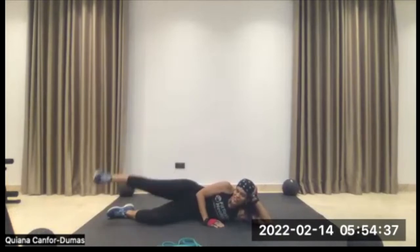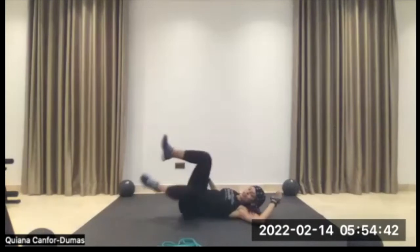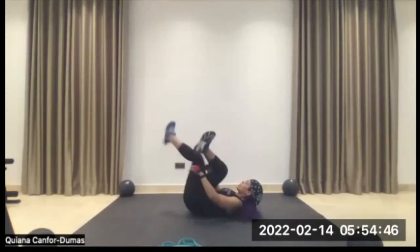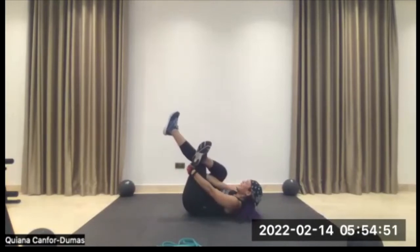Three, two, one, rest. Tabata, complete. Awesome. Recover for 1 minute. Stretch it out. Arms over. And the other side.